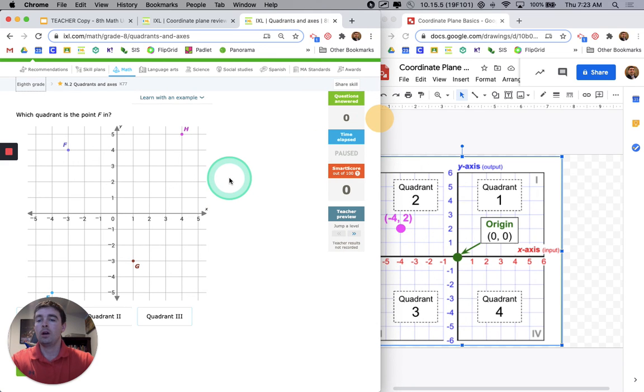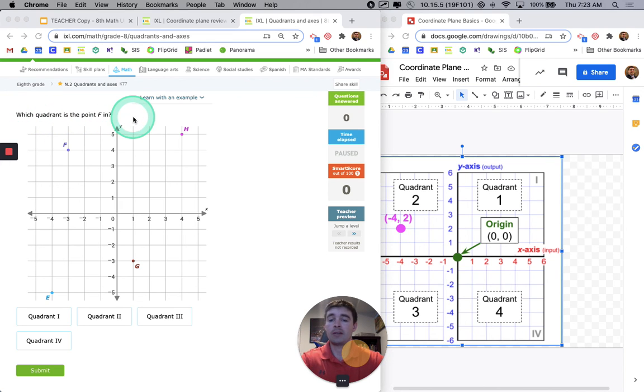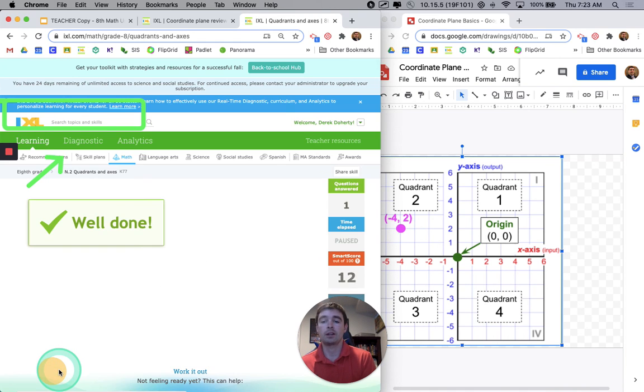There we go. Alright, so our next question is going to be asking us which quadrant is the point F in. So we'll put a box around that question and reread it. It says which quadrant is point F in? And I see point F is right here. We're going to put a nice little arrow pointing at point F there. And now, so they're asking us which quadrant is point F located in, and if I have my notes over here, all I need to do is look and see, oh, this is in the top left quadrant, where X is negative and Y is positive, and I know that's located in quadrant 2. So I could go ahead, click quadrant 2. This assignment definitely starts to get a little more difficult. We'll see if that's correct.